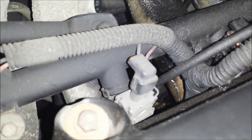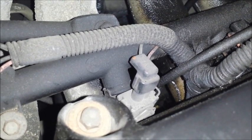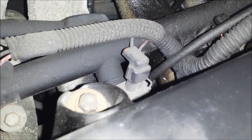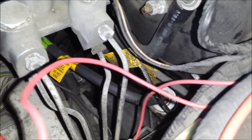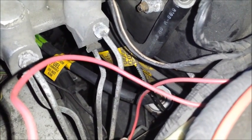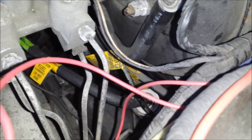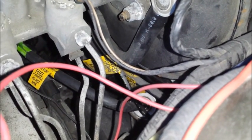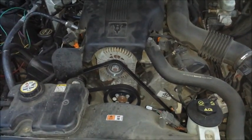Your injectors could also be dirty, stuck, or clogged, causing excessively rich mixtures to be sent into the motor. On 1998 through 2002 Saturns, the fuel pressure regulator sits within the fuel filter. I'm not sure where the regulator sits on the return system for 1991 through 1997 Saturns, but for 1998 through 2002, it's in the fuel filter. If your regulator has gone bad, it could excessively lean out or richen the mixture.